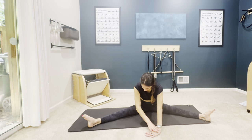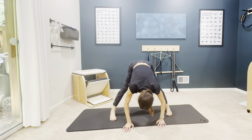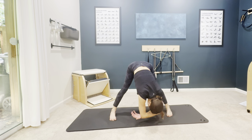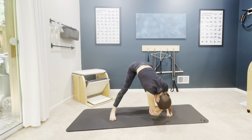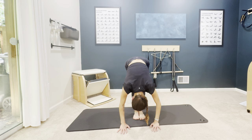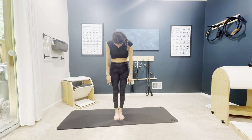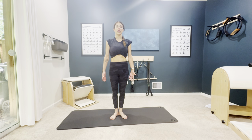Go ahead and come all the way up, and then go ahead and come up into a forward fold with wide legs, slightly pigeon toe your legs, let your body just kind of hang down. If you'd like to cross at your elbows and sway side to side, feel free. Hands go down, heel toe your legs together. Bend your knees a little bit, fold over at your hips. Tighten up the backs of your legs, pull through the stomach, roll up vertebra by vertebra, all the way up to a standing. Rotate out into your first position for an optional balance challenge.